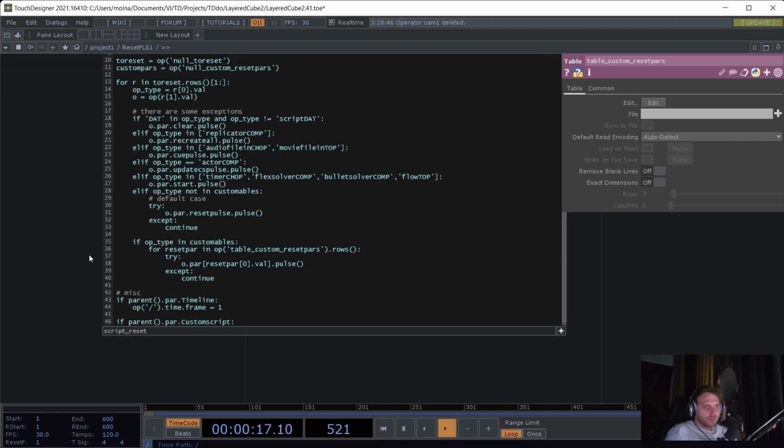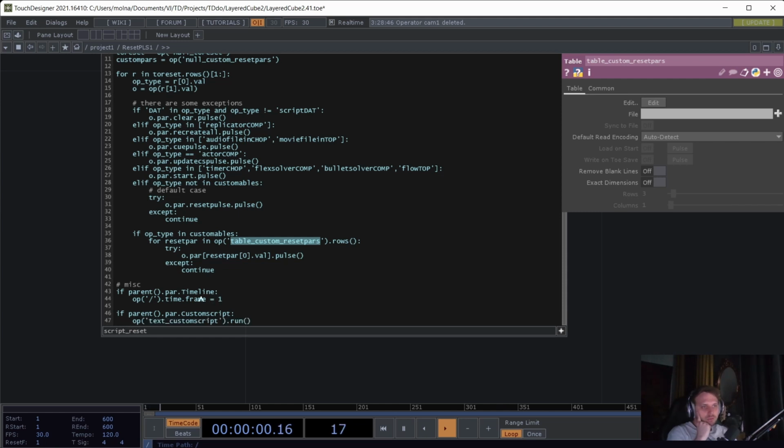So yeah, if the operator type is in the customables, then it's going to look for all the reset parameters that are listed in the table of the custom reset parameters and try and pause those reset parameters.